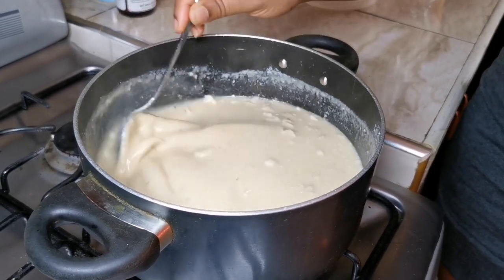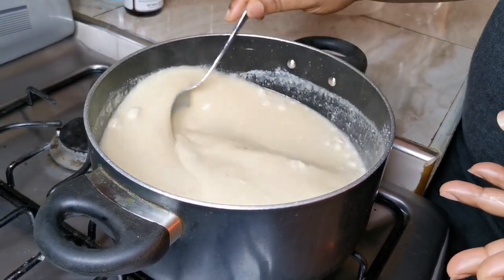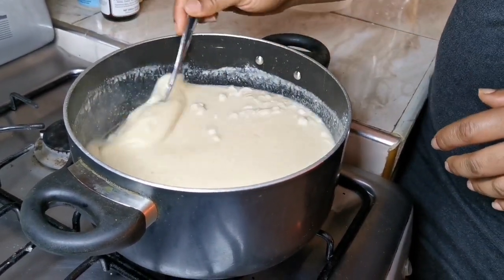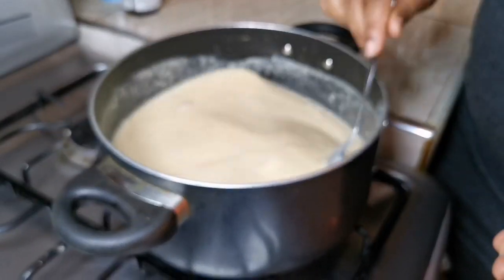When it dissolves, you can sweeten this, guys, with condensed milk. I'm gonna use a little bit of Lasco vanilla. But I also have Lasco almond, so you can use either or.